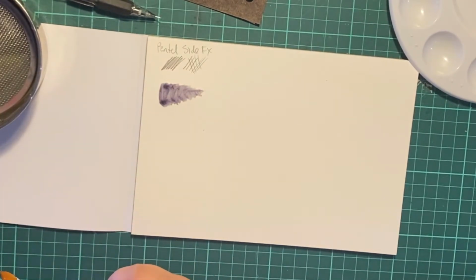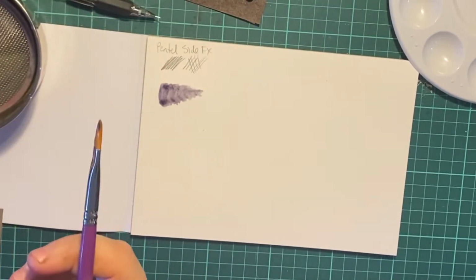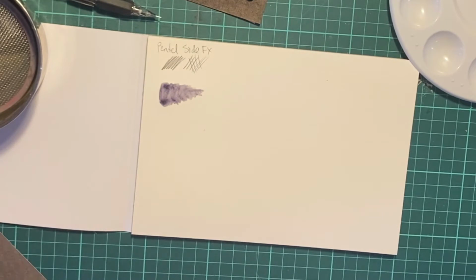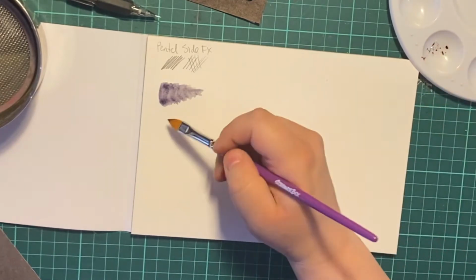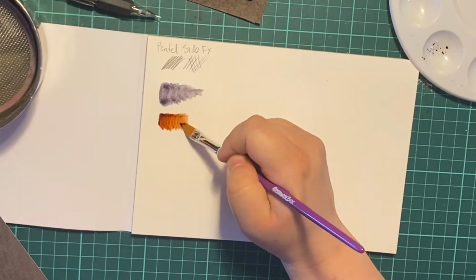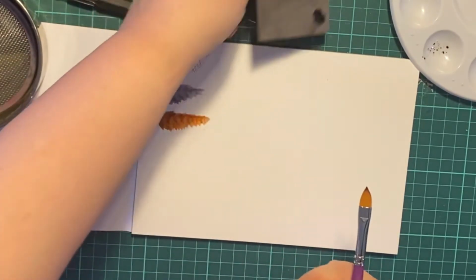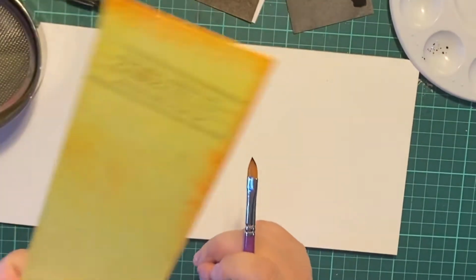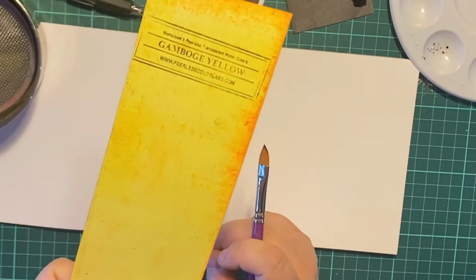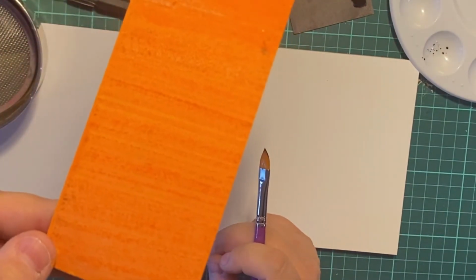All right, the next color is called Bismarck Brown. We're going to Brown Town. These sheets are going to last for frickin' ever. I'm just going to throw some in the palette so I don't use up too much. Oh, that's a nice brown. We're going to Brown Town. Okay. Next color is Gamboge Yellow? It's crazy. Look at that color, though. That does not look like yellow at all.